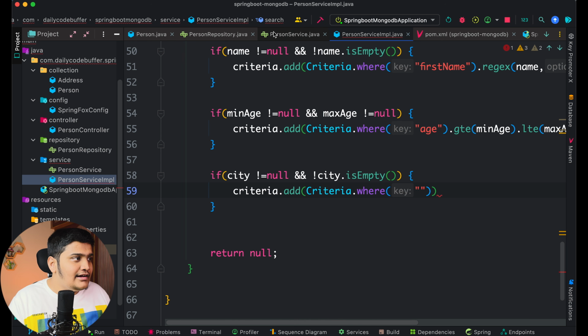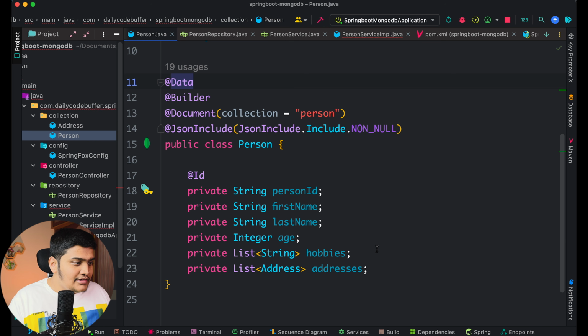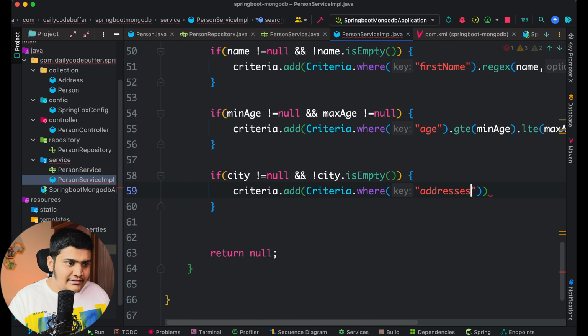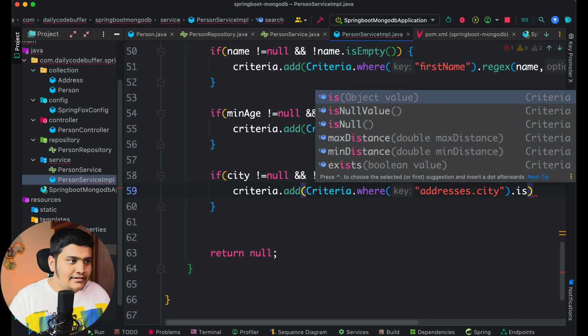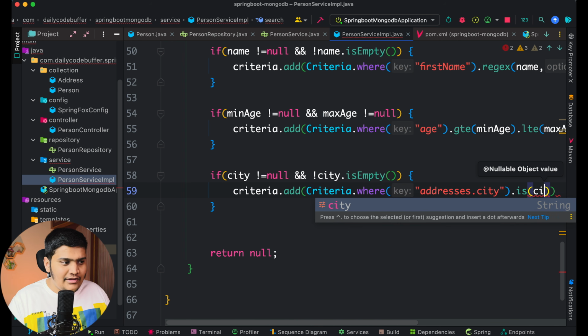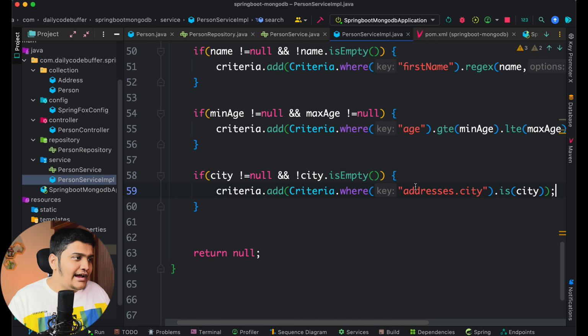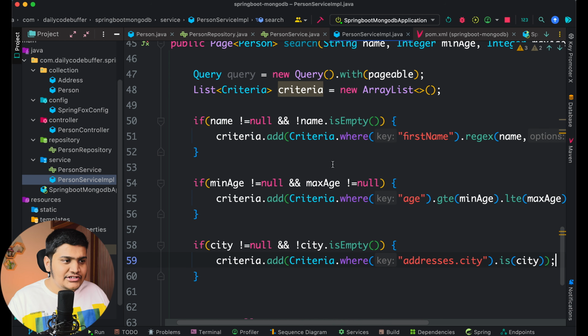City is inside person, but inside person's addresses, right? So addresses.city. Okay, so inside the addresses there is a city, right? So that should be is, meaning equals, the city that we are passing. Simple, right? You can see that we added three criterias based on the conditions, and we used multiple things. We used regex, is equal to, and greater than, less than or equal to.